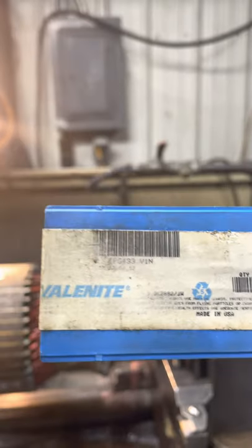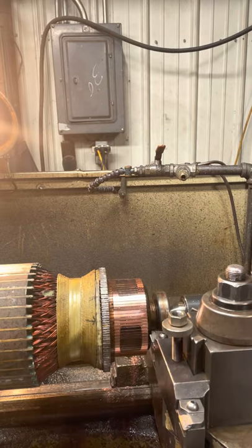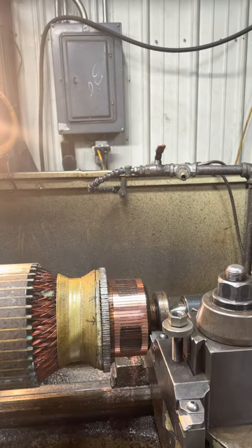It's a Valenite. I only got like one left. The TPG 434. Get it out of the box here. There's a number on the back. That's a Valenite. There's a bunch of different other brands too. That one seems to be doing a pretty good job.